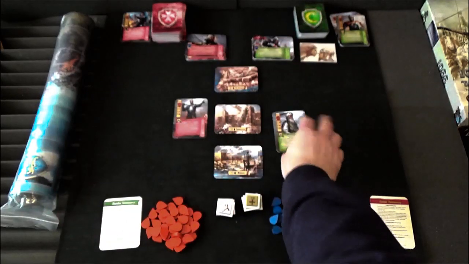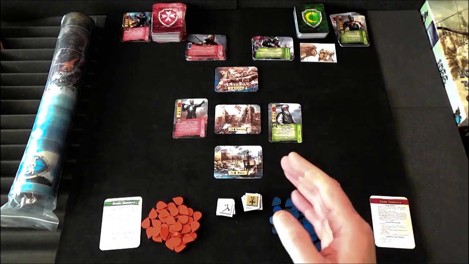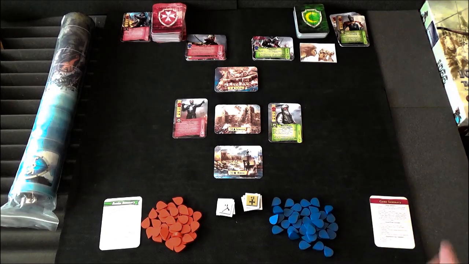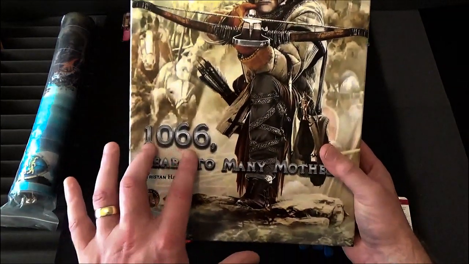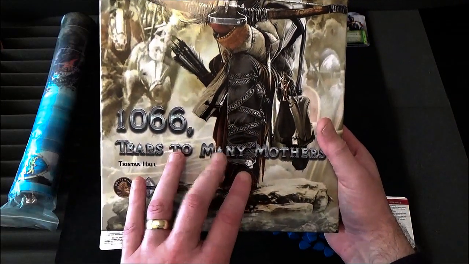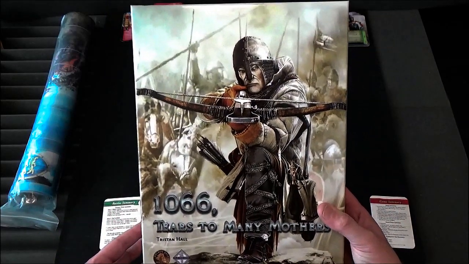Just amazing. And what will the game look like once you receive your Kickstarter? Well, that's why I've brought out an earlier Kickstarter. Now, this is the same type of game. As you can see, it starts with a date in history and then has a little subtitle. So this is 1066 Tears to Many Mothers, which is based on the Battle of Hastings.